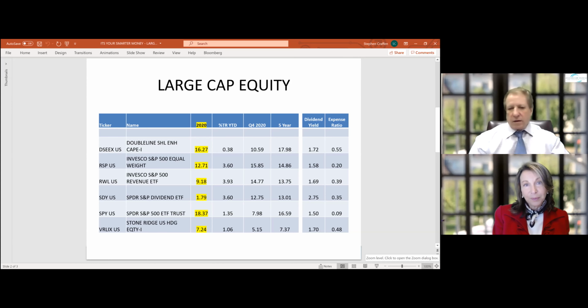I want to mention something, and it's a point of confusion I see with people. They look at the expense ratio, then they look at the return of a fund or an ETF, and they think that you should reduce that return by the expense ratio. Those returns are always shown already net of the expense ratio. So, for example, the holding on top averaged almost 18% over 5 years. Even though it has a higher expense ratio, it did beat the SPY by that difference when you net out the expense ratios. And there it's earning the cost of having spent that, which is why we hold it.